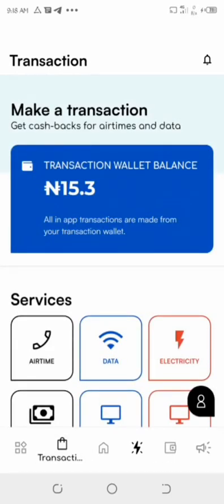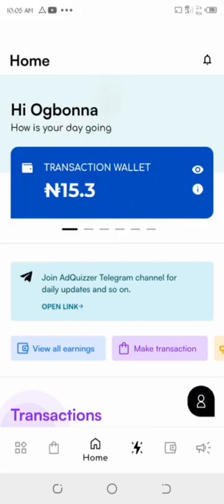Yeah, I know. So please, you actually need to get on this app. Around this place there will be a particular pop-up that will tell you to validate or verify your account. So you would click on it, then you would go to your email that you used to register on AdQuizzer, and I think it will be in the spam folder or the inbox. Check either one and then verify your account. There'll be a link there for you to verify. So you click on the link or the button to verify, then it will take you to a page and tell you that you verified. So when you come here, you just log out and log in back so that your account can be refreshed. All right.